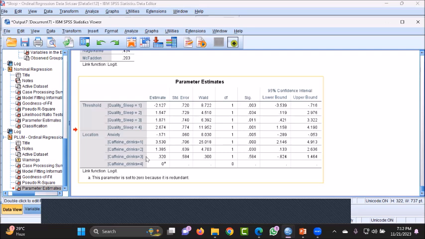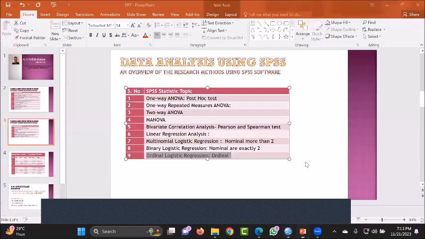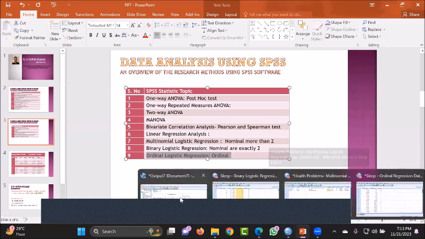Yeah. Any doubts are there? You can ask at the moment. If not, we can conclude the session here. So just the first step of analysis, ordinal, no? Please ask again. The first step of analysis, please navigate this. You want to know about the ordinal logistic regression? Ordinal, yes, sir. Yeah, I'll just show you once again.